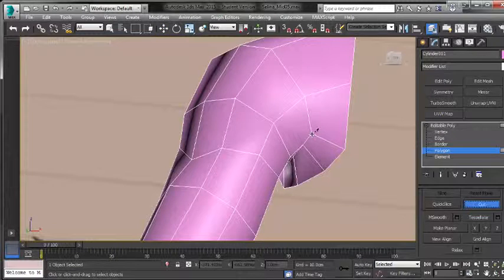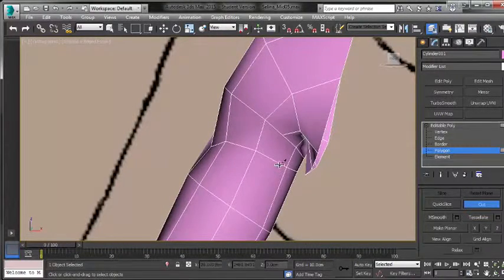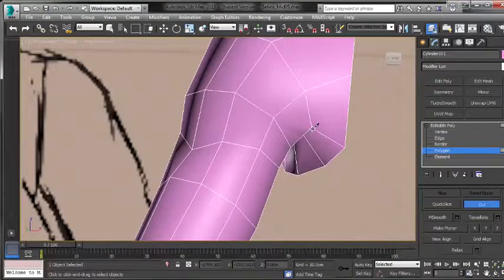So we'll go to cut and we will bring this one down actually into, I'll just undo that, and we will follow this down into the bicep, the deltoid.